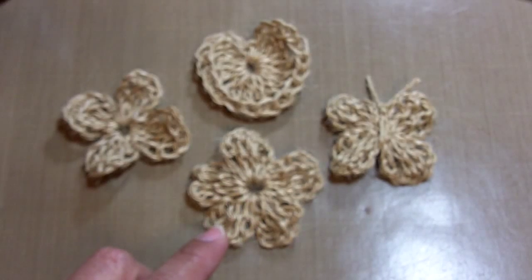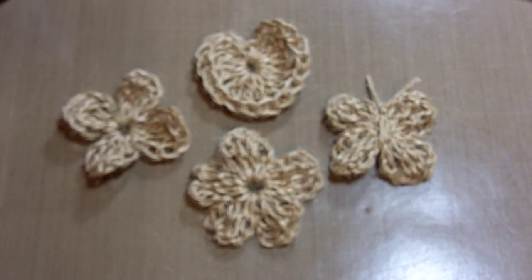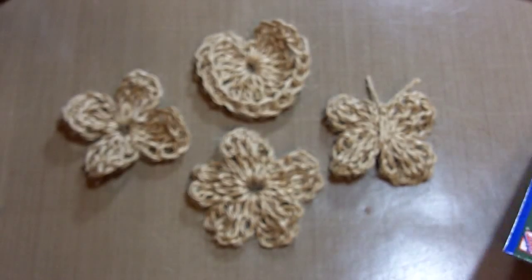I like the look, but I don't want them to be like the big fluffy kind of yarn that they use. I know that there are different widths or diameters or thicknesses of yarn. I wanted something that would look vintagey or rustic. So I was staring around my room like, what can I use? And I grabbed my jute twine.